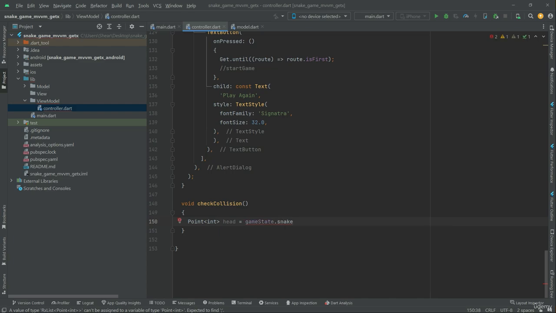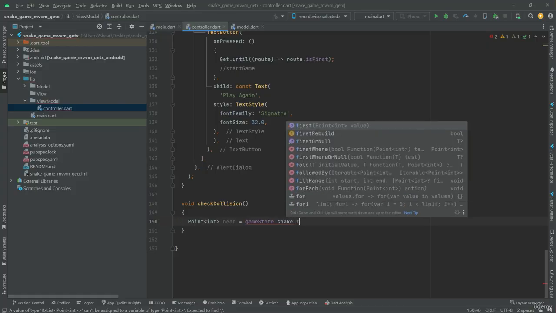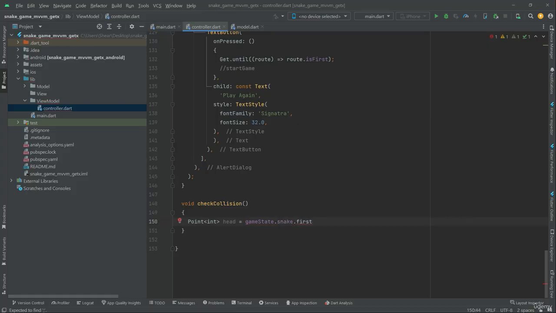So we are getting the snake from our model with the instance name gameState over here, you guys can see that, and we'll say dot first, that is going to be the snake head. That's why in here we created a variable by the name head, and we assign that to this head of type Point int in here. Now at the end a semicolon, you guys can see that. So this line of code will retrieve the position of the snake head, as I told you already.